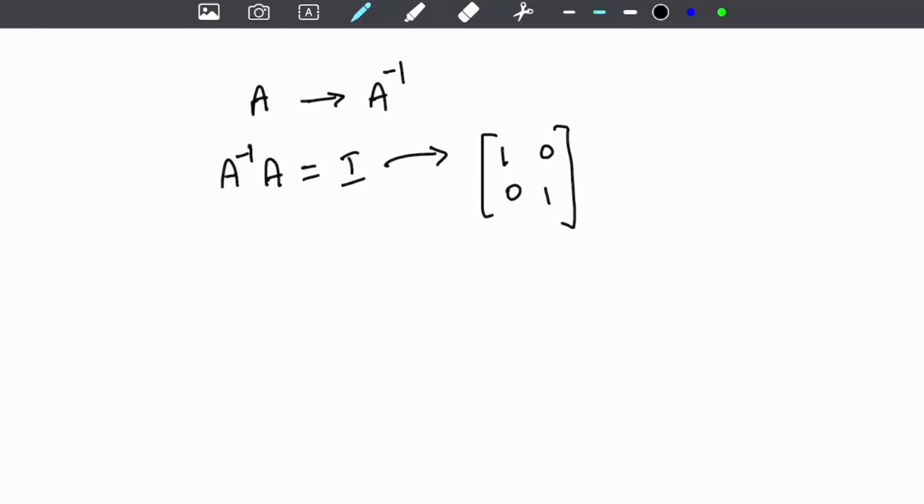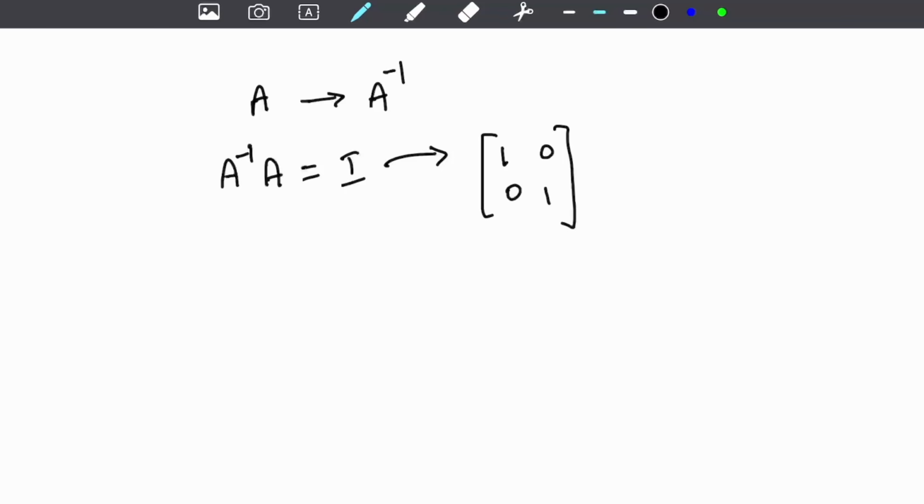in our neural network. So if we have a matrix A and we call its inverse A minus 1, then technically speaking, the inverse of A times A is equal to what's known as the identity matrix. An identity matrix example is the 2 by 2 identity matrix. Its diagonal elements are 1 and every other element is 0. This is one of the properties of an inverse of a matrix.